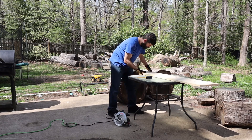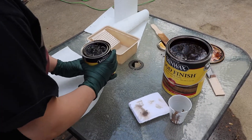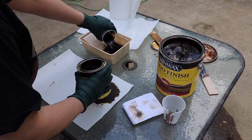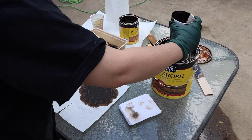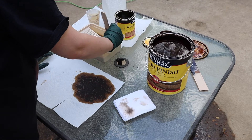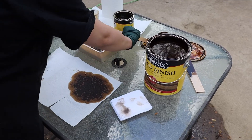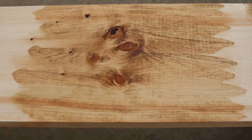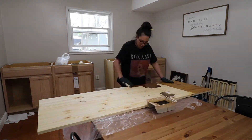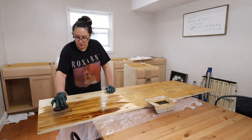After cutting the countertop and shelf pieces, Brian sanded and applied the pre-stain to everything while I mixed the stain. I wanted a very natural light color. We decided to mix two-thirds golden oak and about one-third early American stain colors from Minwax. I did not use exact measurements and just eyeballed it using a plastic cup. I used a stain sponge to apply the stain, and a clean one to wipe up as much excess stain as I could. We also gave all the boards another good sanding after they were all dry.